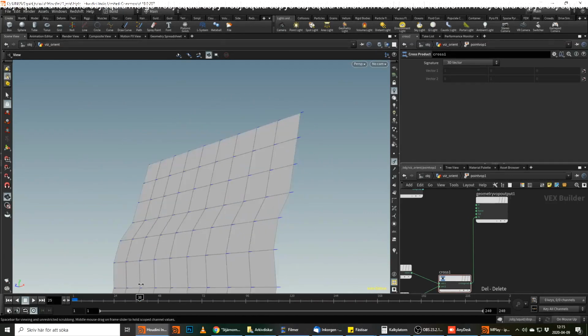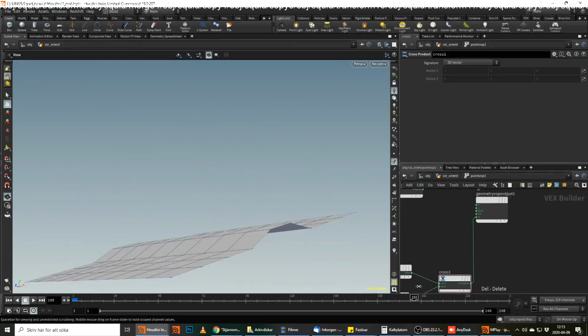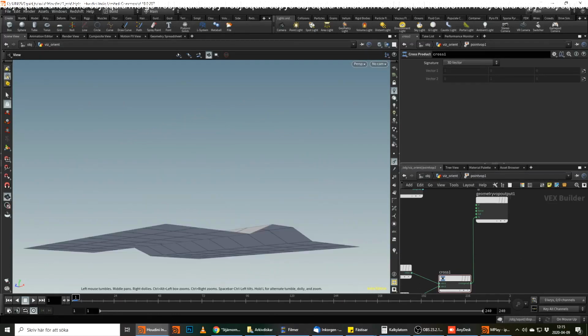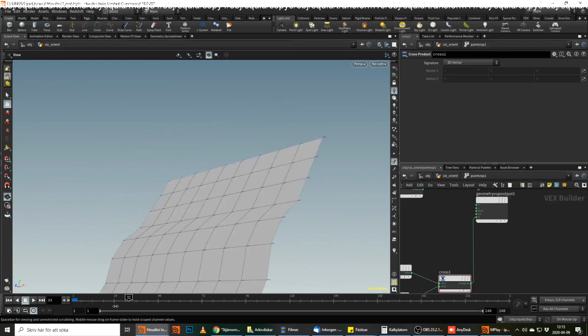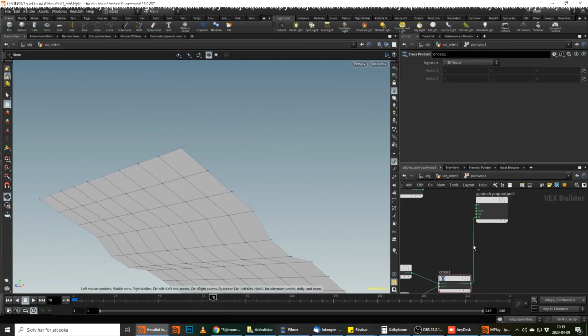Just a little disclaimer here: this function and this way of doing it is not perfect. We will have a problem when we cross the 180 degrees. Down here will be a problem. As you can see, it shrinks down. Although we normalize it, it will still be a little bit of a problem.